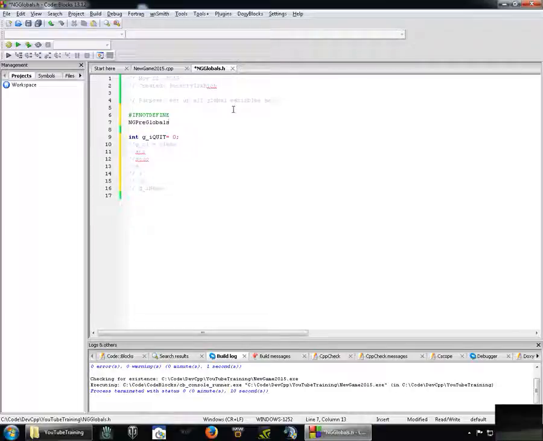So if it's not defined, .h, then I guess then include ng pre-globals.h. End. So that's usually what it looks like. I'll have to find out the actual coding for that, but you get the idea.